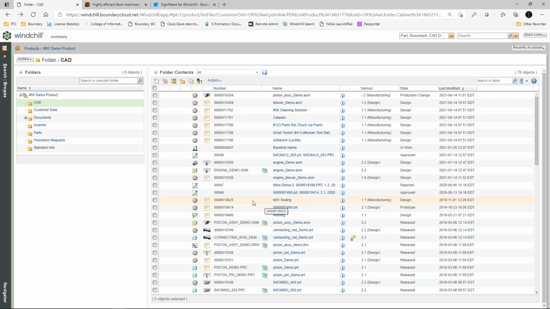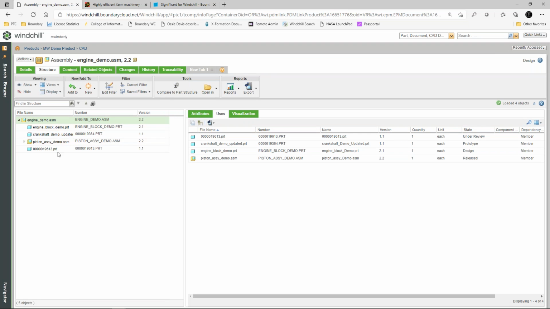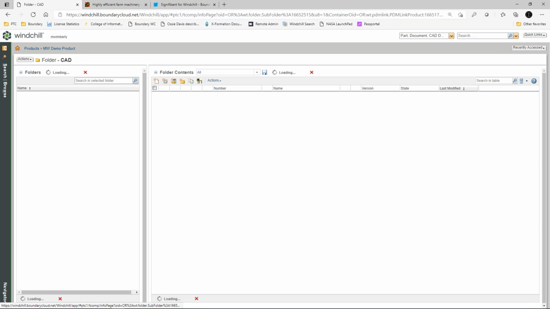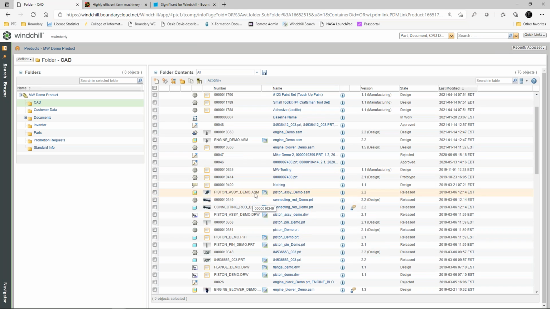As I mentioned, the other thing that we can also look at is assemblies. With assemblies, those actually have structures. So we can go through and look at the structure of that assembly as a CAD file. And we can see that there. But we also have the ability to show what these little gear parts are, what are called WT part files. WT simply stands for Windchill technology. It is a part that is specific to Windchill itself. Inside of here, we can go through and define that information as well.